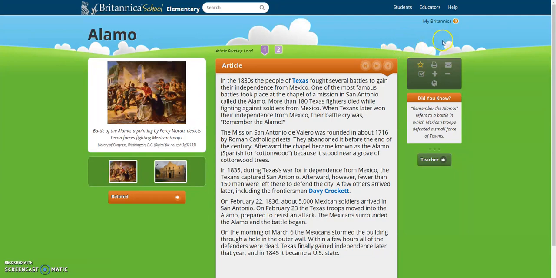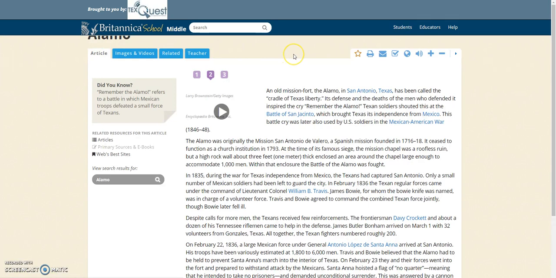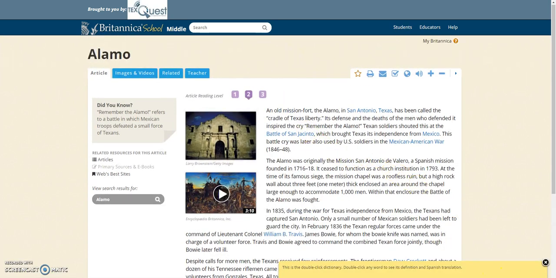So that is a basic elementary level article. Like I said, I know that there are a few students who maybe want more in-depth information. Maybe they can handle higher level articles, in which case you can come up here and click on this too, and it will take you to the middle school Britannica, which is a little harder to read and everything.